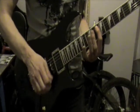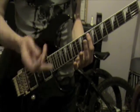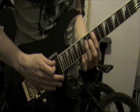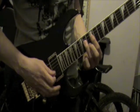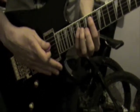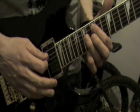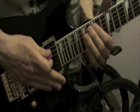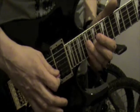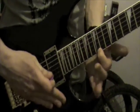Okay, the next section, again using the same technique, we're going to use the A string, the D string and the B string, and every time you hit the B string it's the second finger. The notes are going 10, 14, 12, then 12, 14, 13, then 14, 17, 15, and then 15, 17, 17. Again, it moves up, keeping the same pattern as the previous one. It's going to go 17, 19, 19. That should be hybrid picked, before finishing on 15 on the high E.